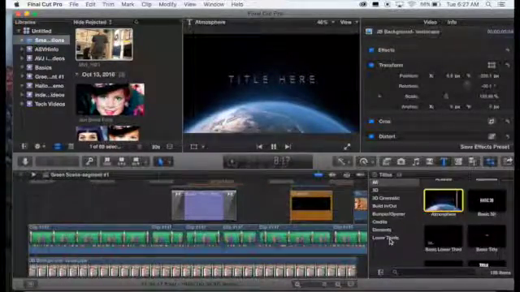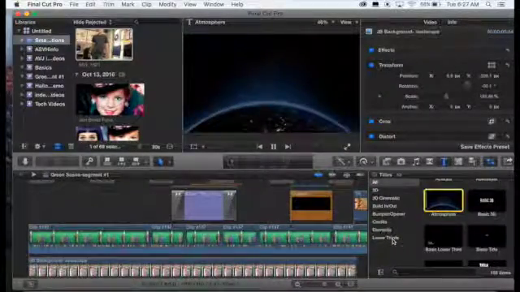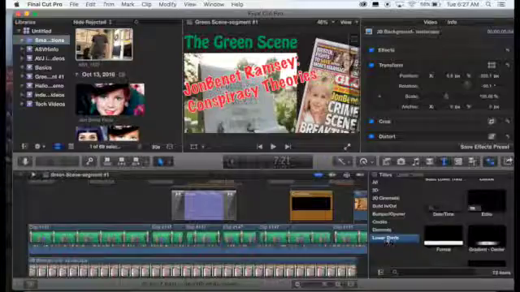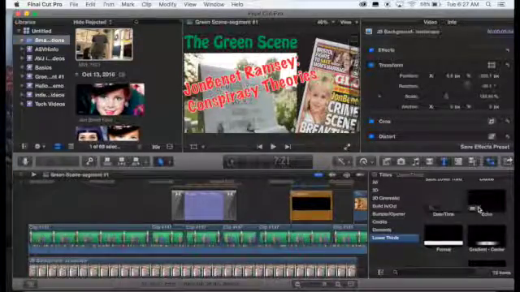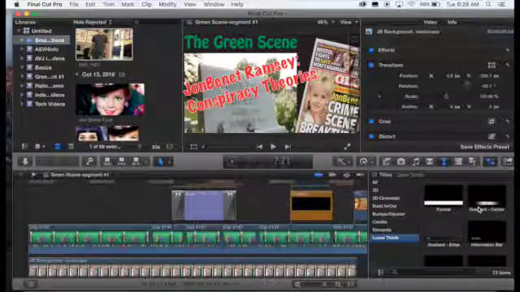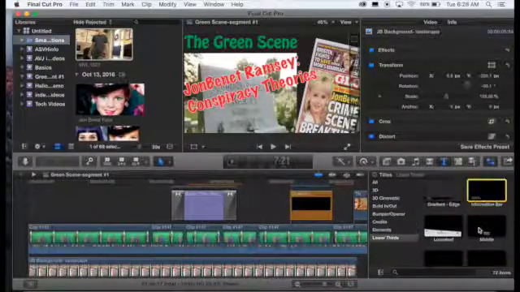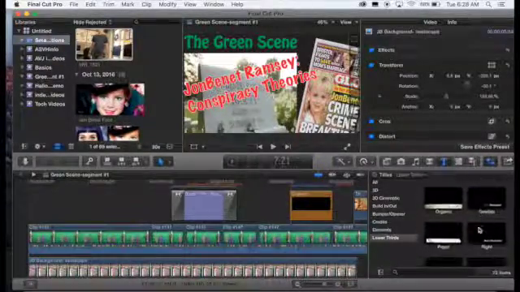But I'm going to go down here. See on the side, it shows you your different ones here. I'm going to click on lower thirds. Okay, lower thirds are just great ways. They only show up in the lower thirds of the screen. So you can see all of these here are going to be down at the bottom. And I'm going to want one. I'm going to go down here.